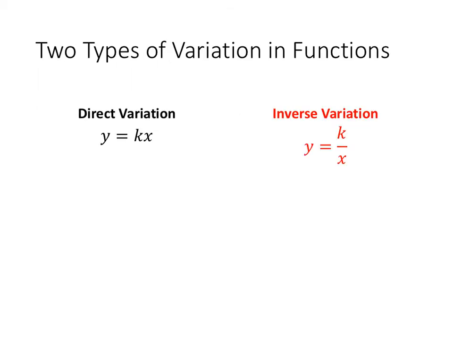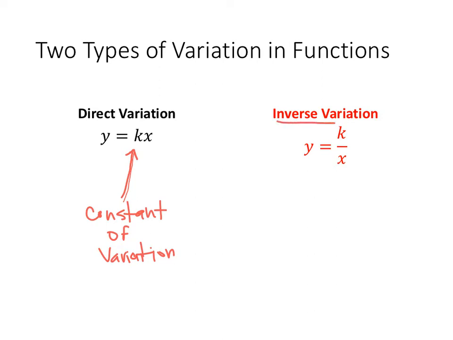So I have two different types of variations in functions. The first one is what we call a direct variation, and this is something that we've probably been using a lot of. If you look at this, we have y equals k times x. x and y are still ordered pairs that we're typically used to, but k is what we call a constant of variation. And what this tells us is this constant of variation is just this value at which things change. And so we can see that the relationship between this here is that I tell you an x value, you multiply it by k, and then you get a y value. And you do that again, and you do that again. And we're going to look at what that is.